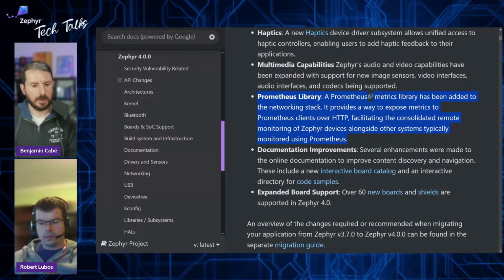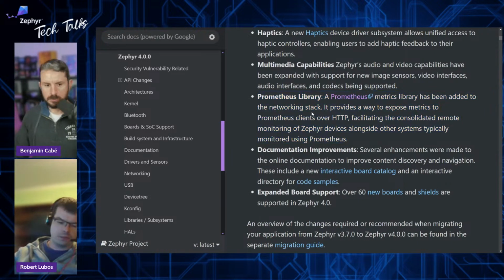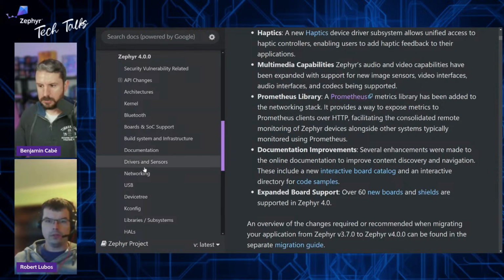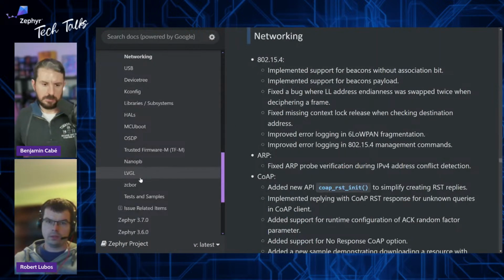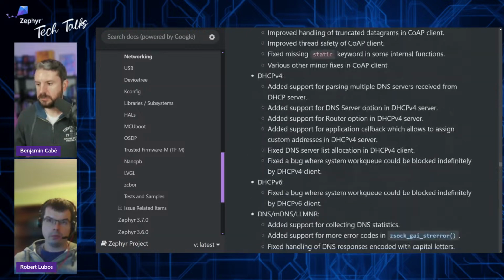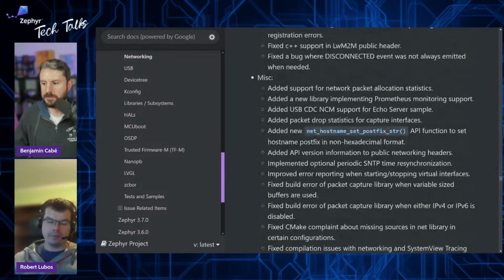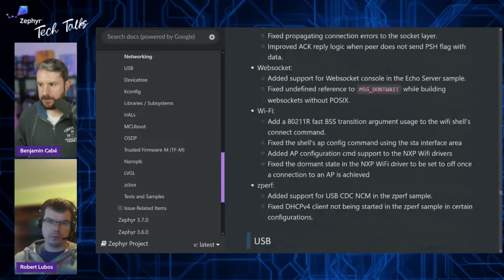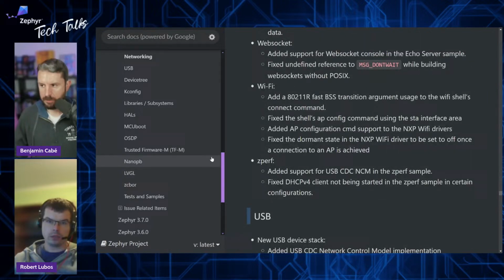Yeah, so the list of the networking changes was pretty extensive as usual for this release, but there are a few areas that deserve especially to be highlighted. For example, there was a lot of activity in the Wi-Fi area. A few releases back, we introduced the Zephyr port for the wpa_supplicant project for Wi-Fi network authentication.